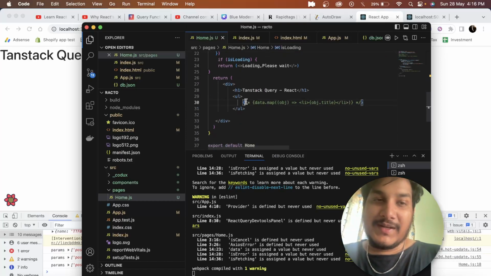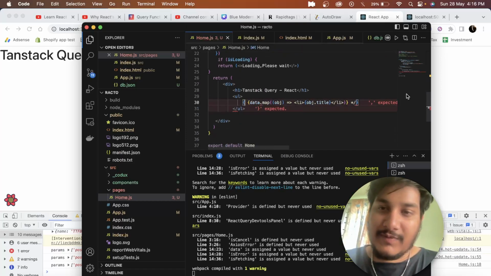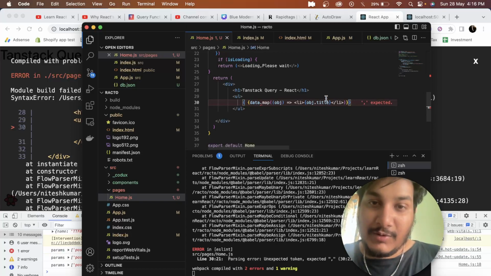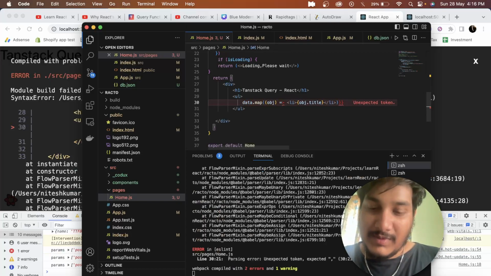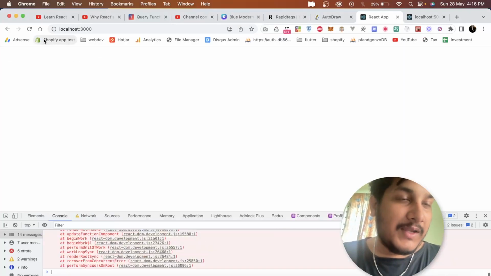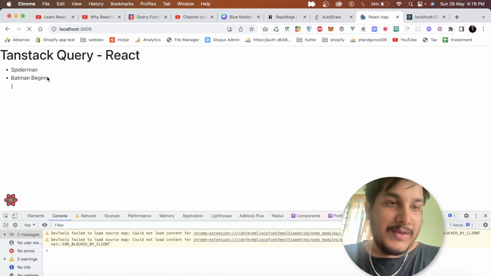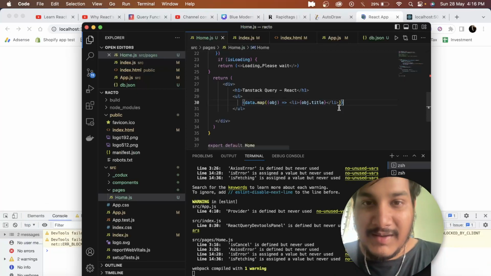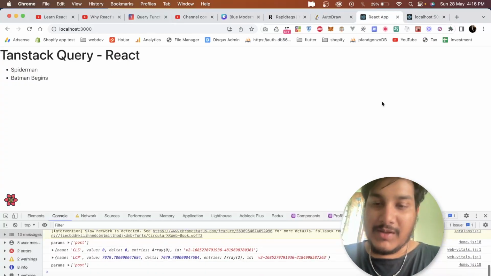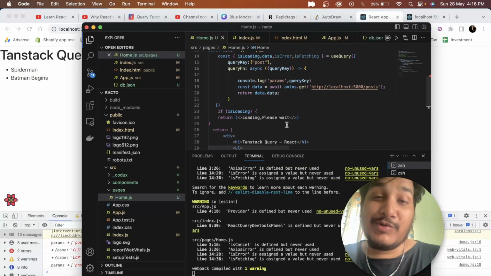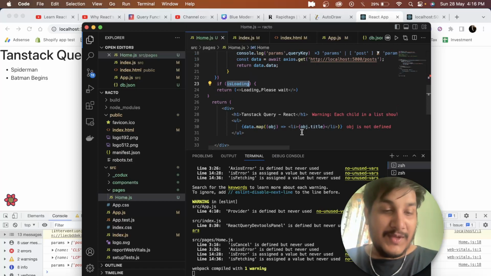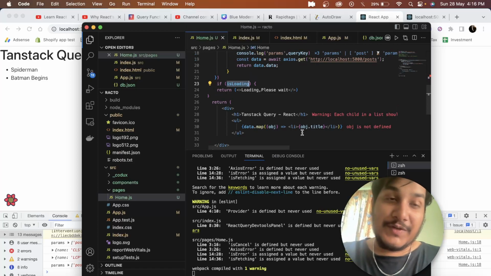And once we have the data, let's process it. If I remove the comments, let me know if you are able to understand it this way, or if I have to write it manually with you. I don't have a problem, I just want to make the video short for you. So if I reload it now, as you can see, it shows loading, please wait, and then all our superheroes automatically come. What you see here is that everything comes out of the box. You don't have to define any logic, you just have to check for it. So that's it for today's video, guys. See you in the next video with some new content.